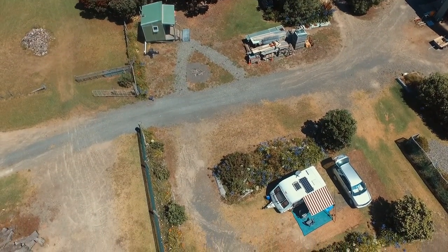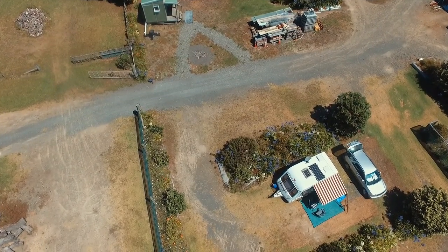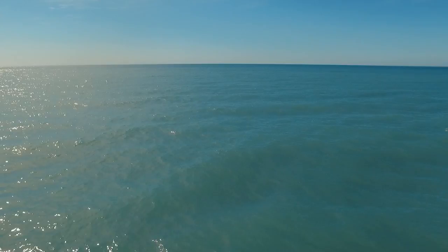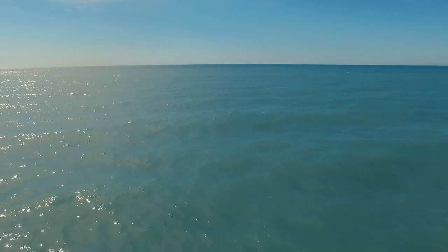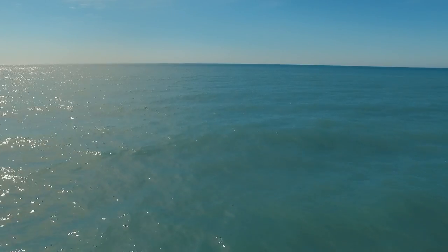Trusty caravan or compass rambler below us, I think it's time now that we go fishing. And here we are going out to sea. We've cut a lot of this out because I'm sure you don't want to watch the waves flashing underneath you for a long period of time. I do drive out pretty slowly and not at a great height either.